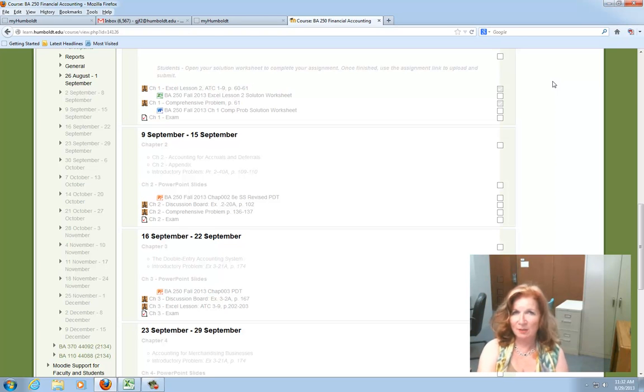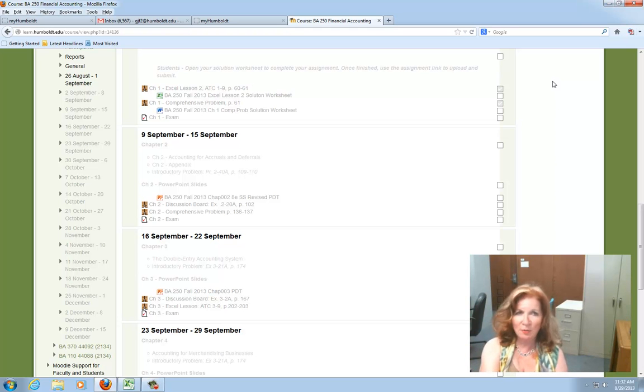And the reason that they're compiled in this order is that you need the information from the income statement for the statement of change in owner's equity. You need the statement of change in owner's equity for the balance sheet. You need all three of those for the cash flow statement. So they show in that schematic how those relate to one another, and they talk about each of them on the various pages.